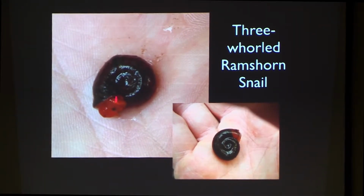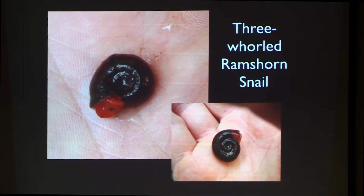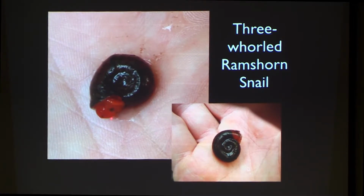Yeah, very common pond snails. I was walking by a pond and I saw these snails grazing algae off a rock. So I said, well, I'll get a picture of one. So I scooped one out to get a picture, and it didn't look right. It's red. So I went home, did some research. Noreen went online, and come to find out these snails have red blood just like ours. Now, most of your slugs and snails don't. So as a species, it's odd in that it has red blood.